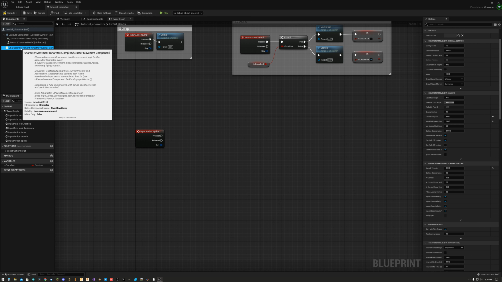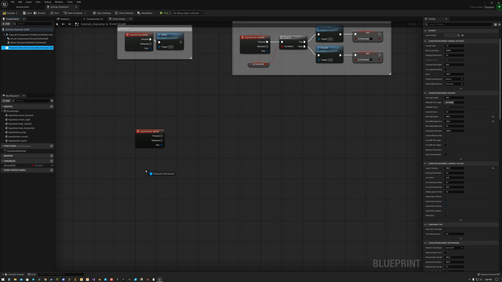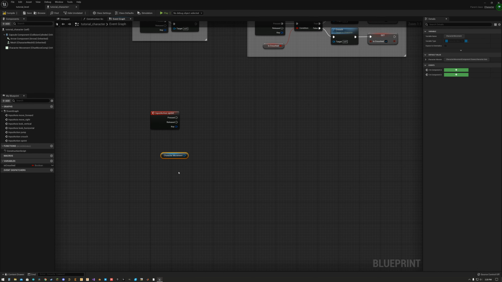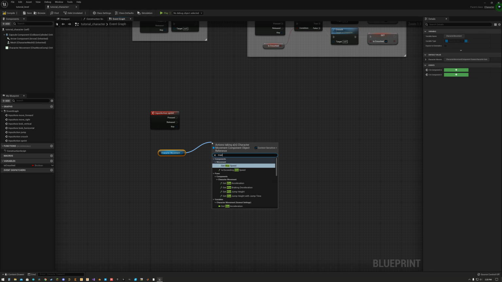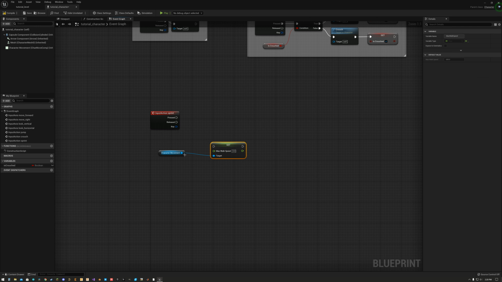So when you get a reference to the character movement, how do we do that? We can just drag out and get the reference of the character movement. Out of this node, we can now set max walk speed, regular and crouched.